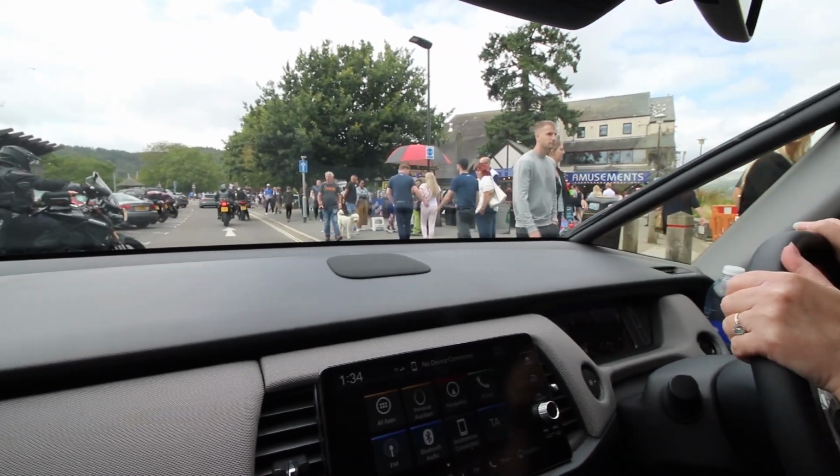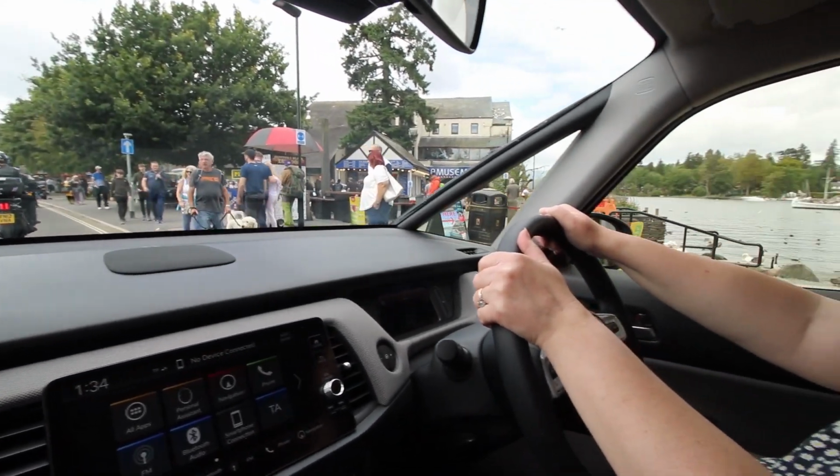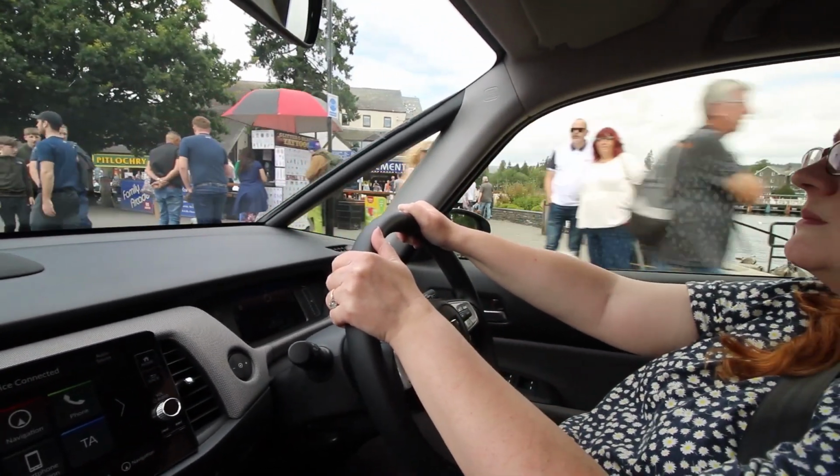You probably have heard then, the CVT does sound like a standard gearbox. It goes through the tones, you've got readily available power, happily cruises along at 70 miles an hour on the motorway, and if you put your foot down, as long as you don't floor it, you'll have a nice steady acceleration. The fact that you can transition in and out of the electric mode makes it quite an interesting drive. Even on the steepest of hills, you won't really kick in the combustion engine. If you want to fly up a hill, then obviously yes.